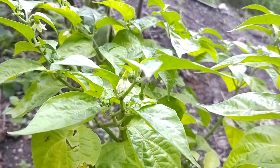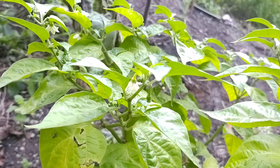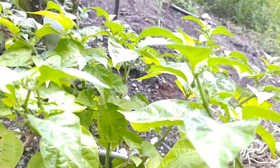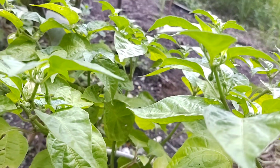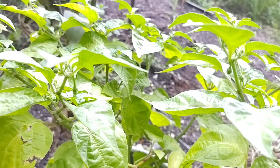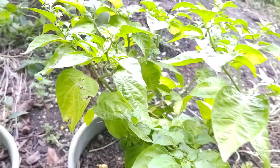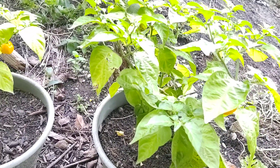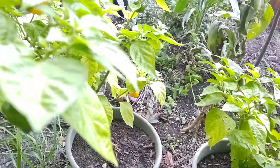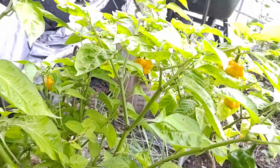You can see how this one is loaded with new spring growth and basically ready to grow peppers. That's what the ones in the ground last season looked like at the end — just ready to start bearing — and then frost hit and it was too late. So I came up with the idea of keeping these in pots, and it was a great decision. I'm really happy I made that choice.